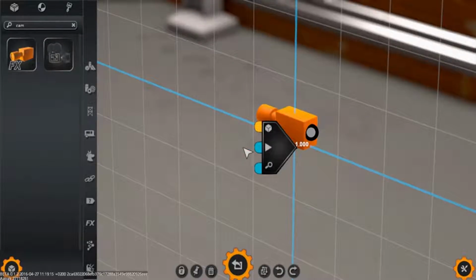Next, we have the activation input. If this input receives a positive signal and the player has automatic camera control activated, then the player's view will switch to this camera. Finally, we have the zoom input.